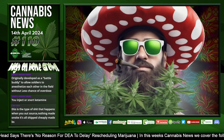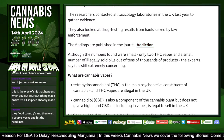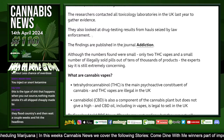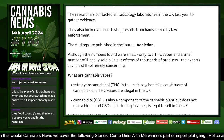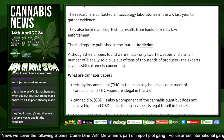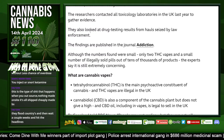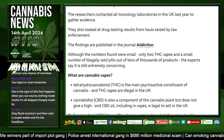Anyway, I'll read some more of this. The researchers contacted all toxicology laboratories in the UK last year to gather evidence. They also looked at drug testing results from drugs seized by law enforcement. The findings are published in the journal Addiction. Although the numbers found were small, only two THC vapes and a small number of illegally sold pills out of tens of thousands of products, the experts say it is still extremely concerning.